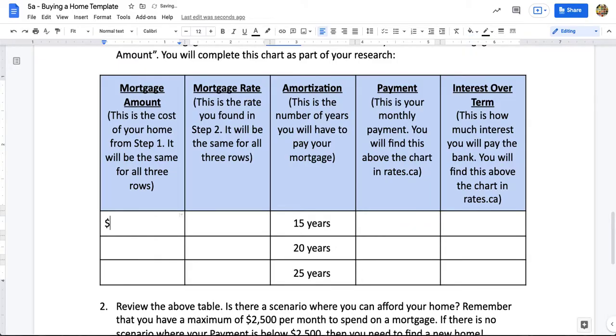So nothing changes here. It's always $579,900. The mortgage rate I found in step 2 was 4.5%.